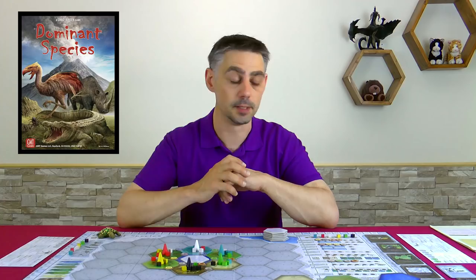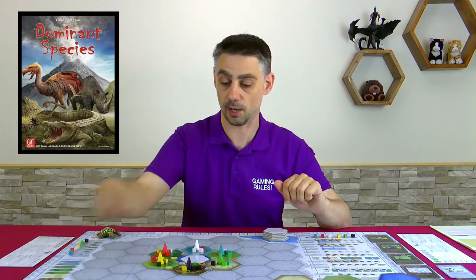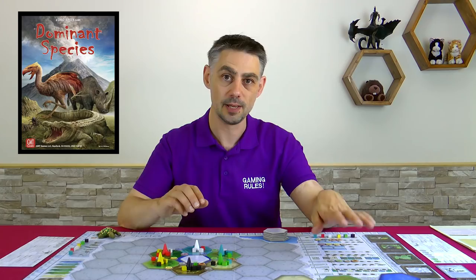There is conflict in the game, and you can attack each other using the competition action, but that is very simply, I'm going to remove one cube from this area because I've attacked you. And that's it. There's no, as I say, there's no dice for combat. The brutal nature of the game and where it's really aggressive between the players is not just the competition action. That's a relatively minor effect. It's the way that these cards come out.